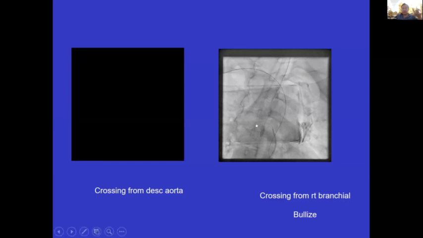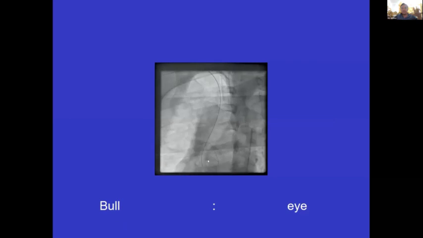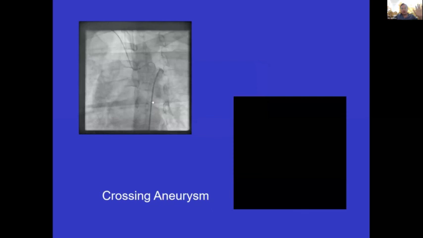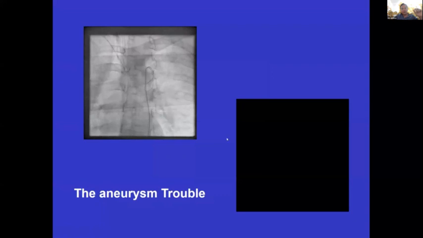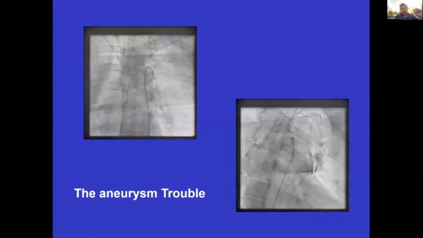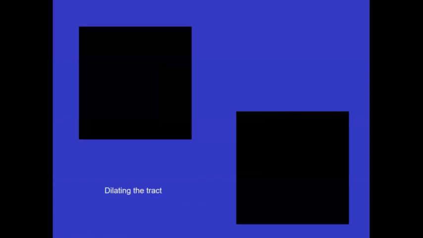We thought we had crossed from the right subclavian artery, but when we came to the AP view, we were actually in the descending aorta. So we still had not actually crossed it. Again we started at the aneurysm, but we realized that the wire would keep going into the aneurysm, and we would not be able to cross it. So the aneurysm was causing a lot of trouble. Ultimately, we parked there. We'll close this, Dr. Neeraj. We'll hear about this from Professor Shakeel.